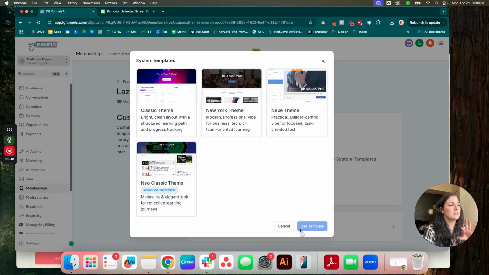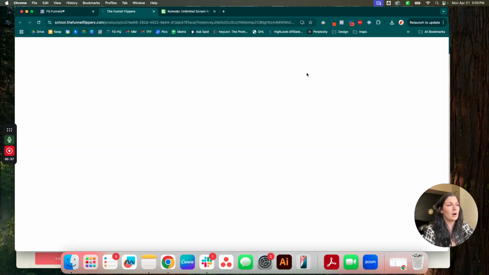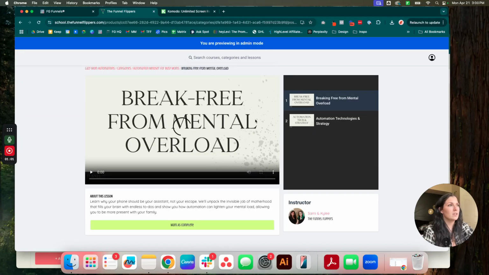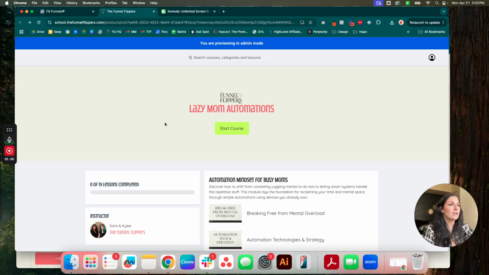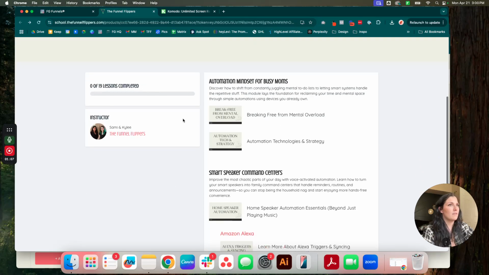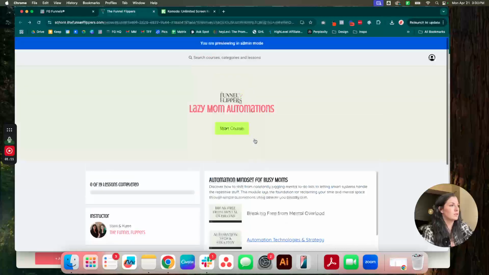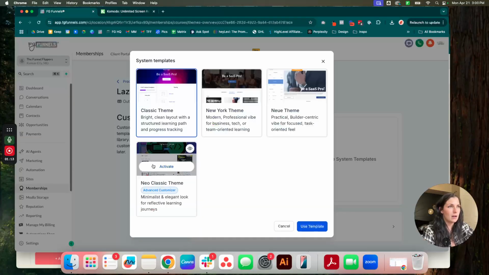And I want you to take a second to actually look at these because the core thing that is different is going to be the layout. So you can use the preview option. So in this option, you just kind of have the start course, and then this is kind of the way this looks. We can go back, and then you of course have kind of progress here, and then all the different modules, submodules, lessons, etc.